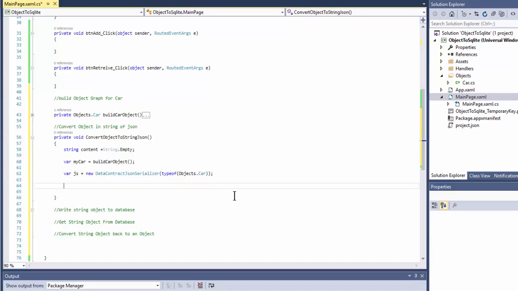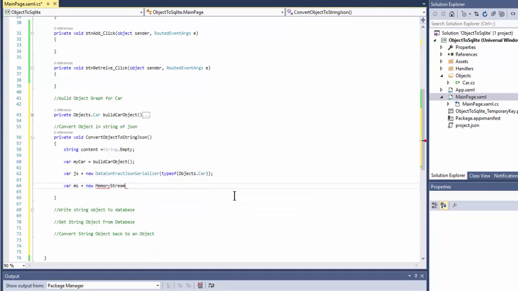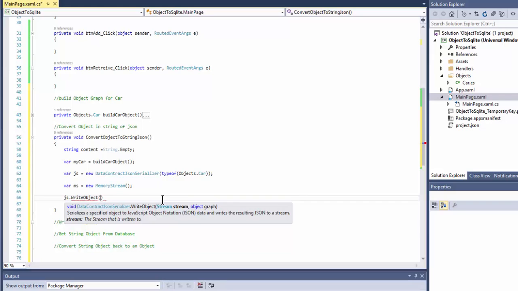Okay, then we need a memory stream. So here we can do var ms for memory stream equals new MemoryStream. Now the next thing we're actually going to do something with here, and that's we're going to take our JSON serializer, and we're going to write an object to, and you'll see we need a stream and we need an object graph.